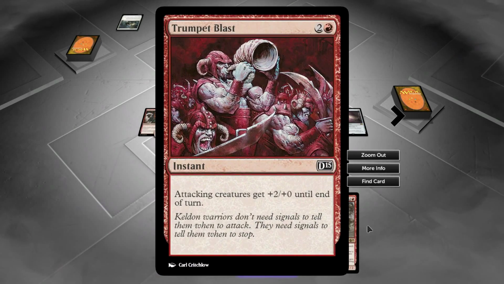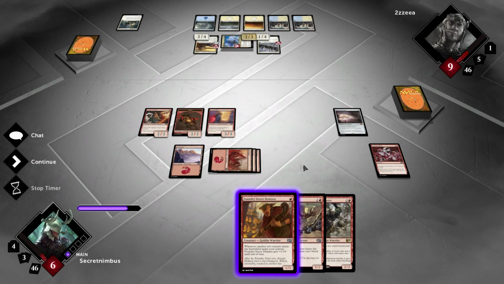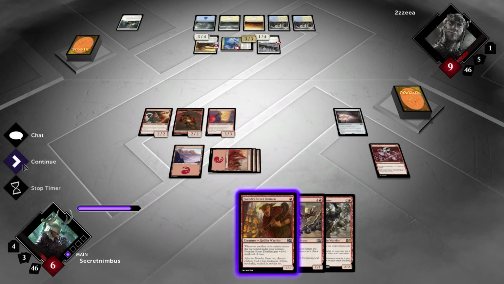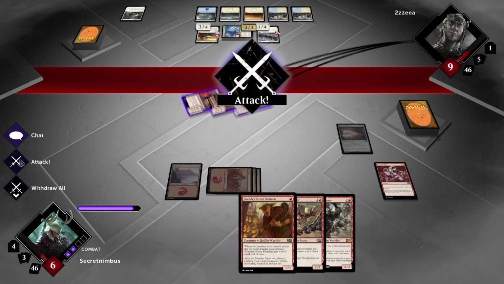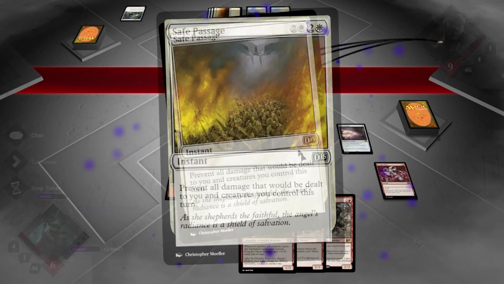What'd that do? Oh, bollocks. That was the wrong time to play it. Oh, that's the end of the game. I've screwed that up. I'm going to concede here because I know I can't win, because I'm going to attack in with every single creature, since I didn't read that properly. That was one of my old tricks, and it's attacking creatures.